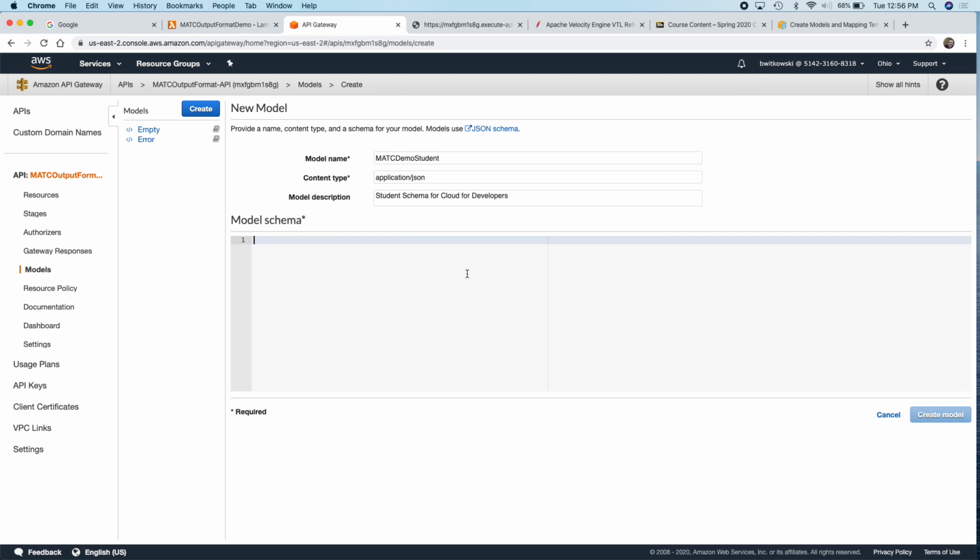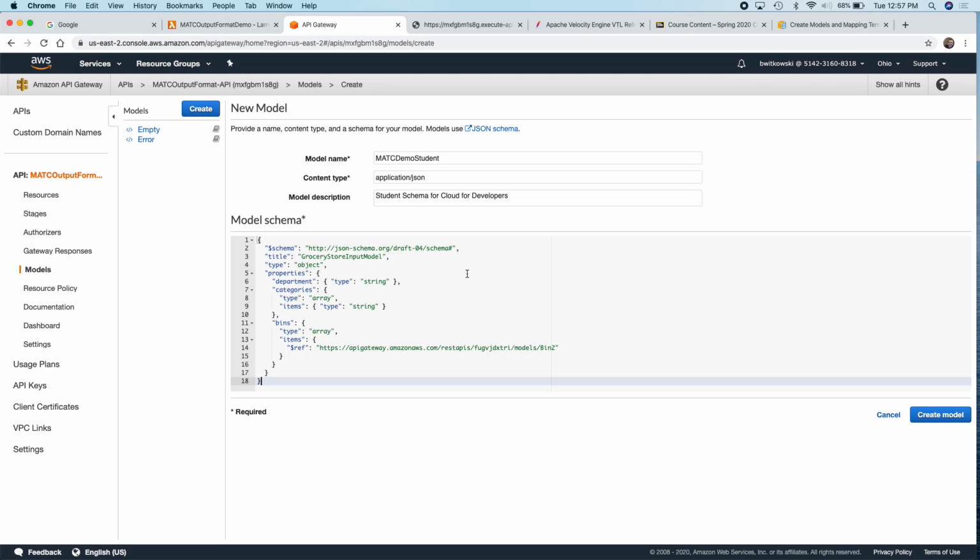The model name is required, the content type is required, the description's not required, but I'm just putting in a generic description. Then I'm going to paste that schema definition that I had taken from Amazon. My model name is going to go right here, but I'm going to call it my MATC student output model.